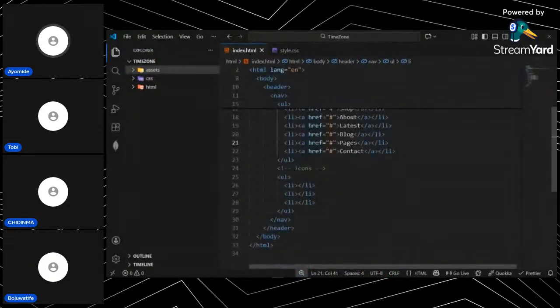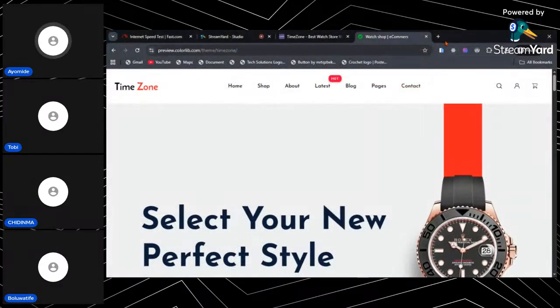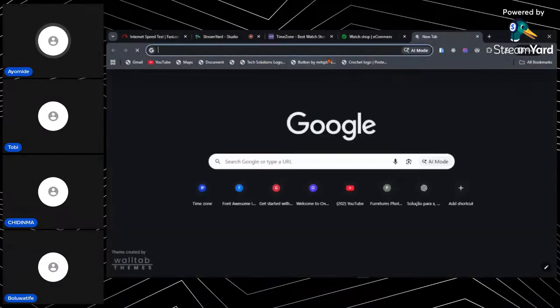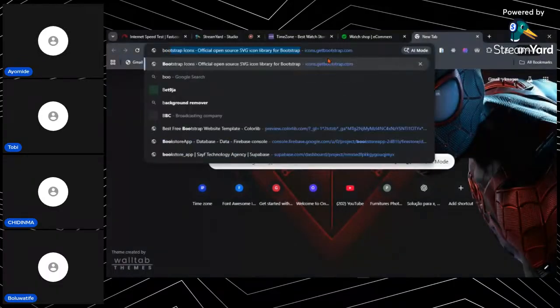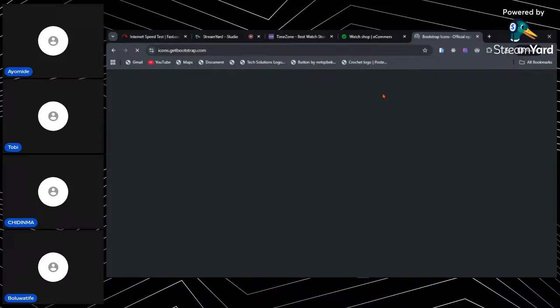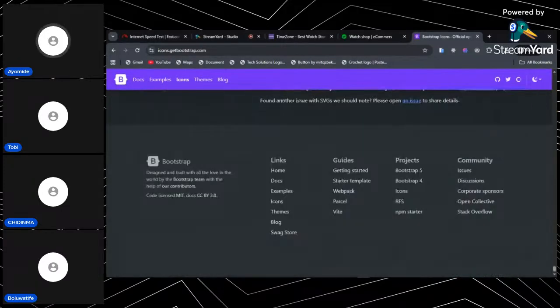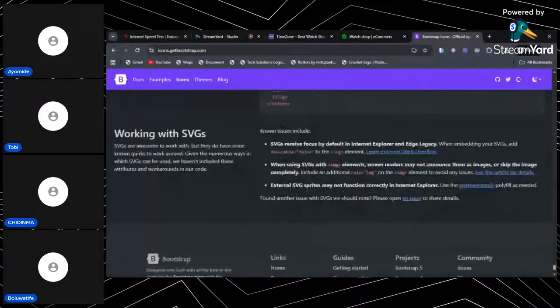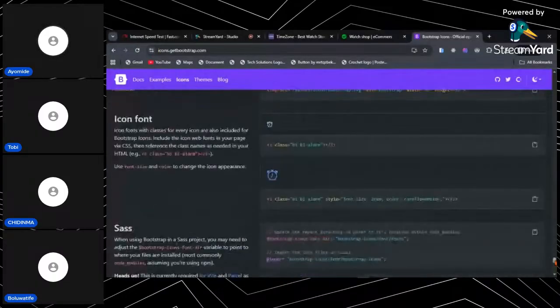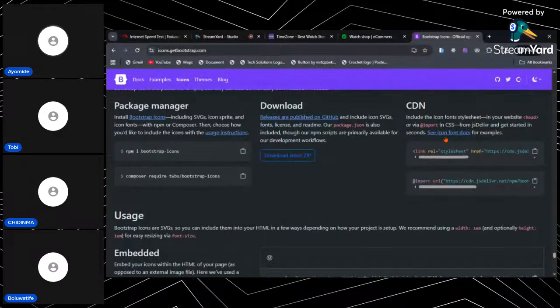So what to do to import icons is this. You just come here. There are a lot of places you can import icons, but I prefer using Bootstrap icons. So just search for Bootstrap icons. When it opens up, you go to the very bottom and look for the CDN part.